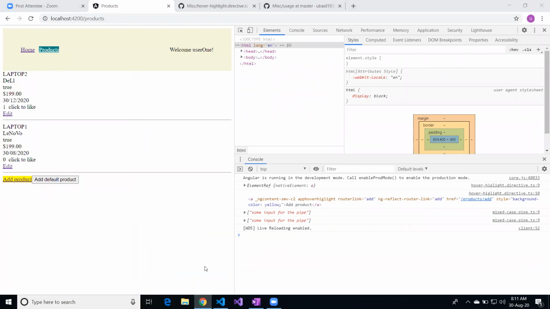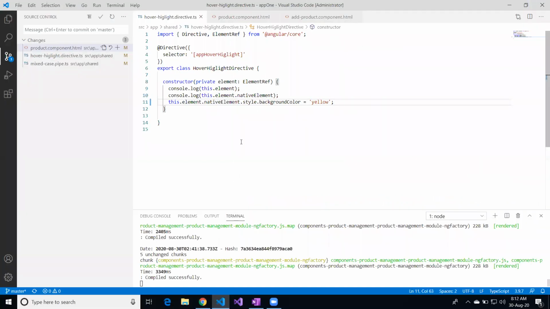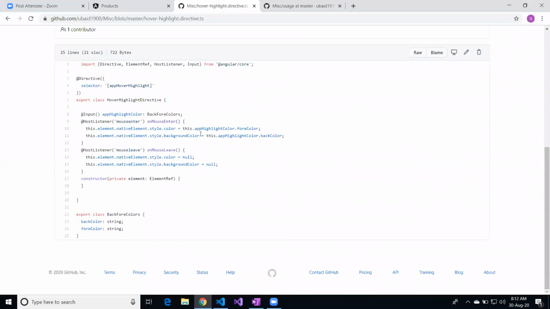So we'll go further on. As the name suggests, as we named the directive, hover highlight, highlight on hover. Right now, we are just highlighting regardless of whether it is hovered or not. So for that purpose, I'll go back to my reference and get the code from there, and then we'll go over the code.